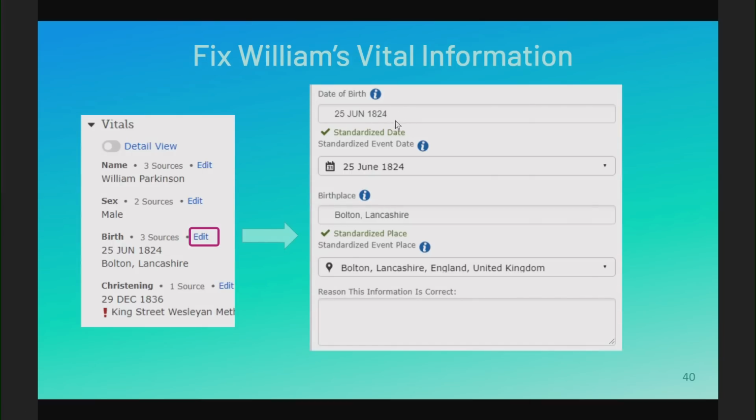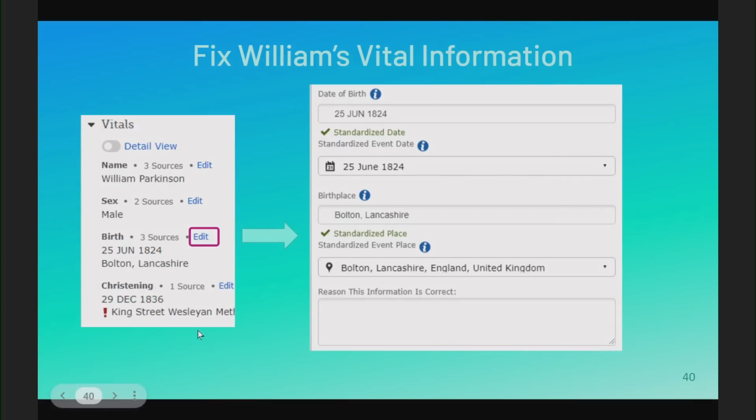I'm going to click this and standardize it, accept the FamilySearch standard. I'm going to remove Bolton because that's not where he was born. As it happens, I could never find a record that had his birthplace, but the christening showed him being christened in Haslingden. And Whalley was a village, or I'm not sure technically if it was a village or a hamlet or whatever, but it was actually in Haslingden according to a map of the time.